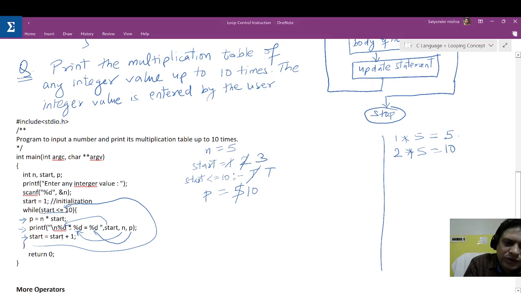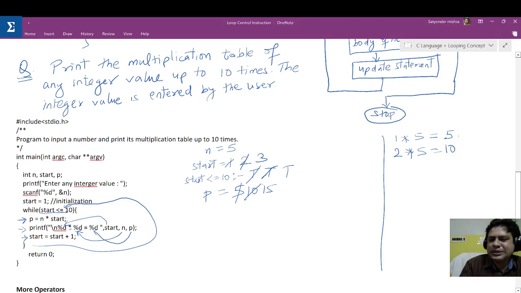Okay, so now again from here the control will go back to test the condition. 3 is less than 10. Yes, it is less than 10. So it will come down here, correct? So p is equal to n into start. So the value of n is 5 and the start is 3. So it will become 15. Okay, so now printf.